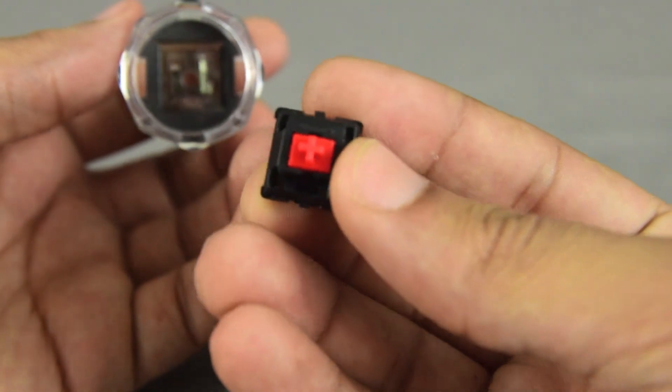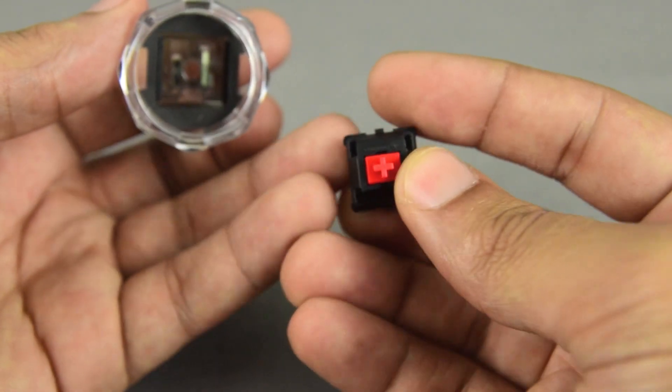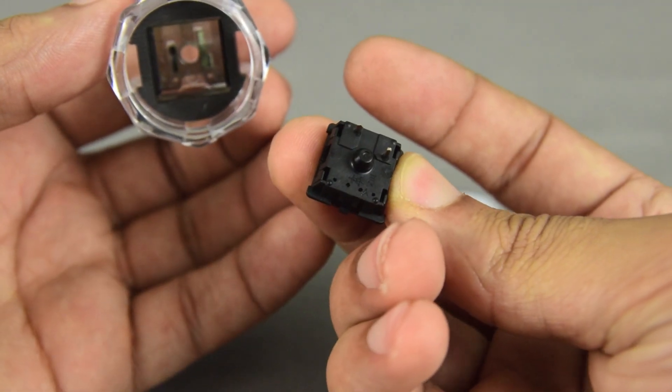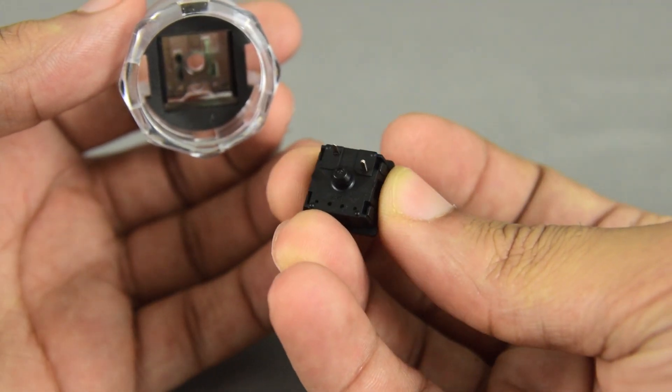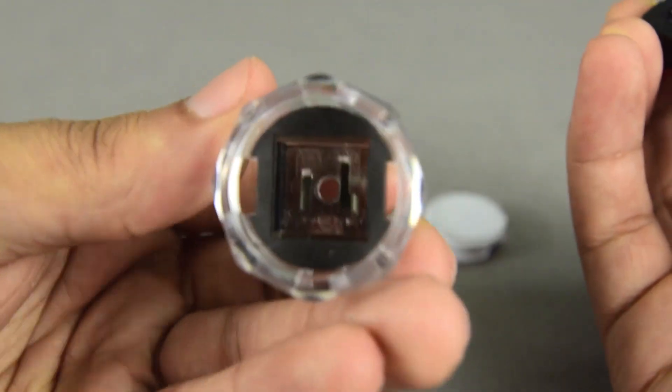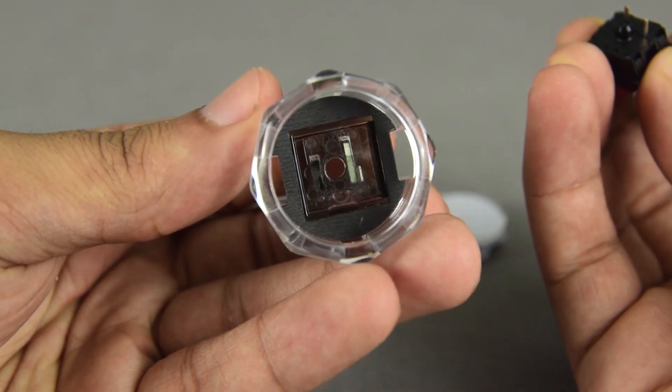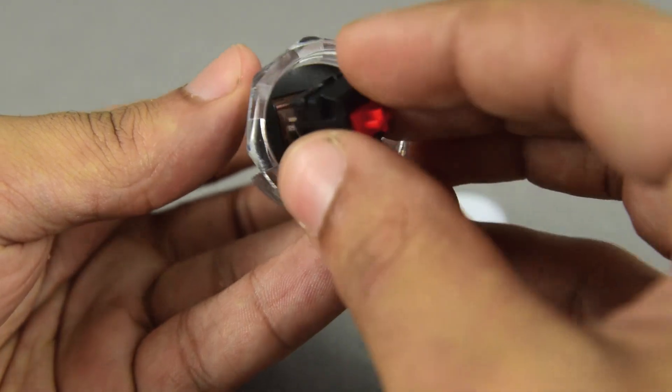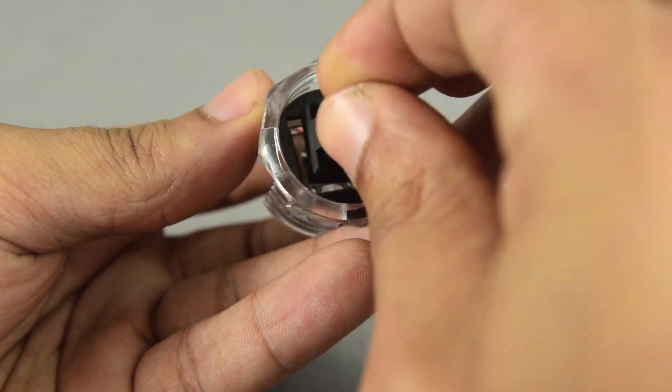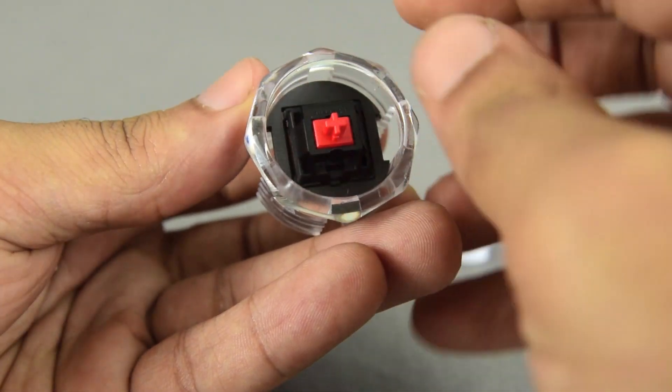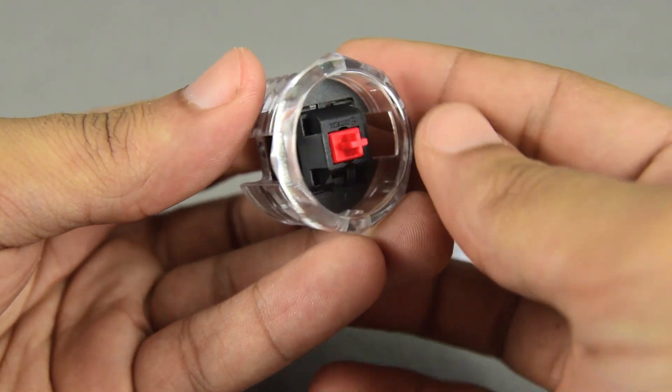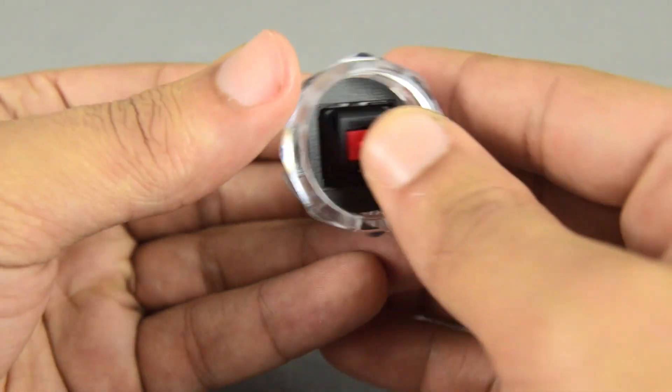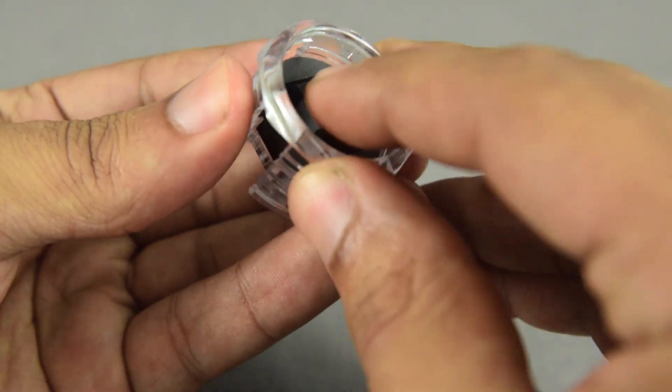Grabbing the microswitch of your choosing, pay careful attention to its orientation. The plunger needs to be facing up, and the pins on the underside should be aligned to seat into the slots of the push button barrel. This is very important, as you do not want to break pins or replace a microswitch. Guide the microswitch into the push button barrel, taking care to ensure that it is guided into its slots. After this, you will want to push in on the microswitch until you hear a bit of a loud click. These microswitches are meant to be firmly seated into the push button barrel.